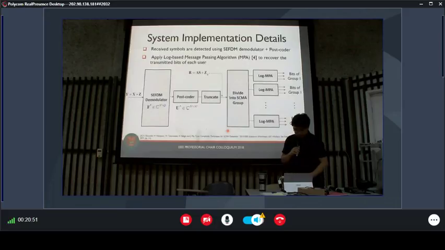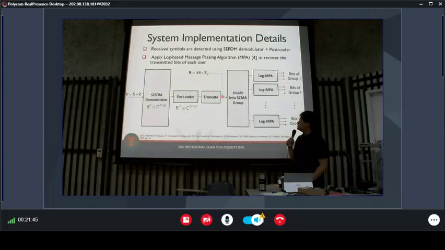And then next, for the receiver side, after passing the transmitter output through the channel, the received symbol vector Y is processed by the SEFDM demodulator and post-coder block. The goal of the demodulator block and the postcoder block is to invert the operations of the modulator and the precoder block, respectively. For the SEFDM demodulator, we perform matrix multiplication with the Hermitian transpose of F, denoted by this F star. And then the postcoder operation performs a matrix-vector operation with the Hermitian conjugate of U, denoted by this U star. Then we will get the output of the precoded SEFDM.